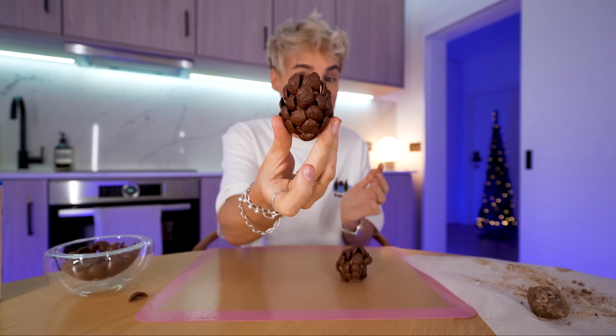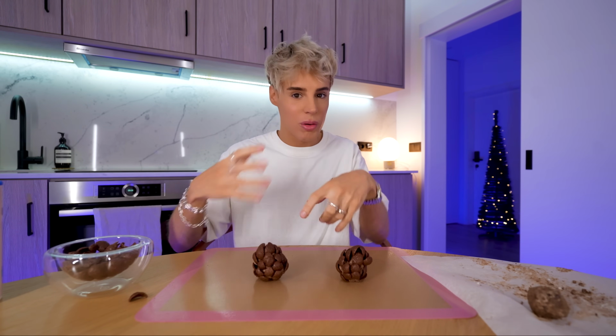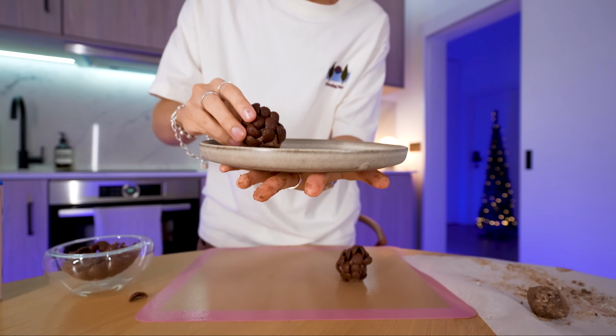This is really cute. It's essentially, I'm gonna say 2 ingredients, but it's actually 3. With the icing sugar, it'll be 4. But we're gonna dust it and just make it look better because obviously this is not gonna look perfect. So in order to make any Christmassy baking perfect, you add icing sugar to it. Snow. So we've got our plate here and I'm just going to place my pine cone.